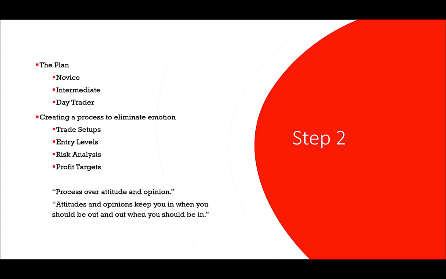What I mean by that, if you don't have a step-by-step process, there's no way that you're going to be successful. In fact, if you look up the definition of discipline, you're going to find that it says to become adherent to a state of order or a set of rules to bring about a desired result. And that state of order has to be from A through Z. All the aspects of understanding the trade once you're in it, taking profits, and also taking losses or stopping out when you find out that the trade setup has failed.